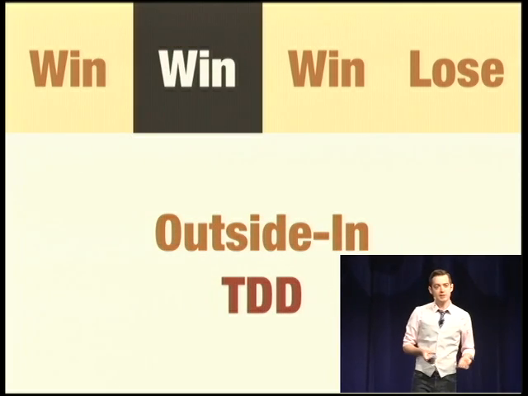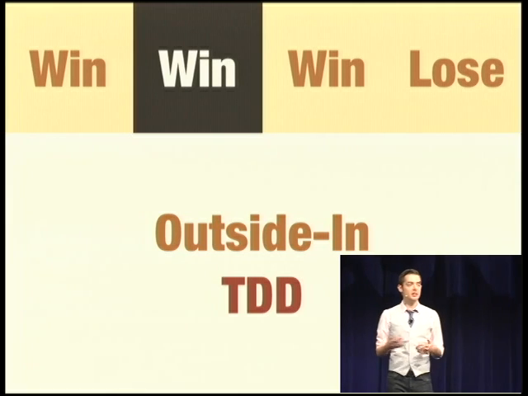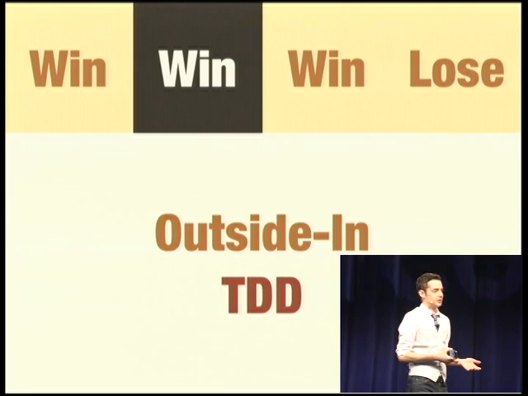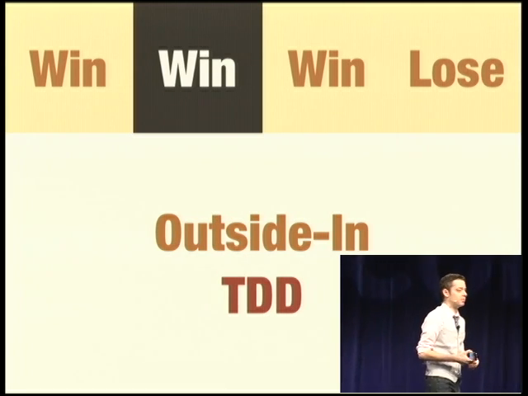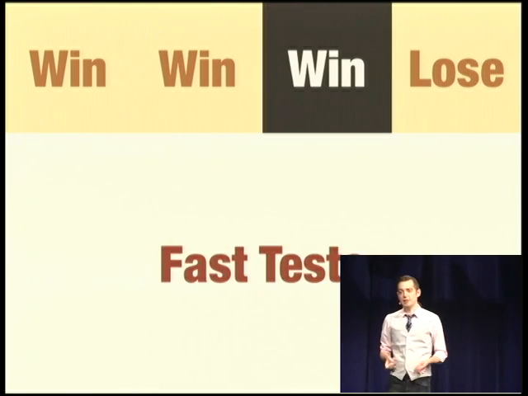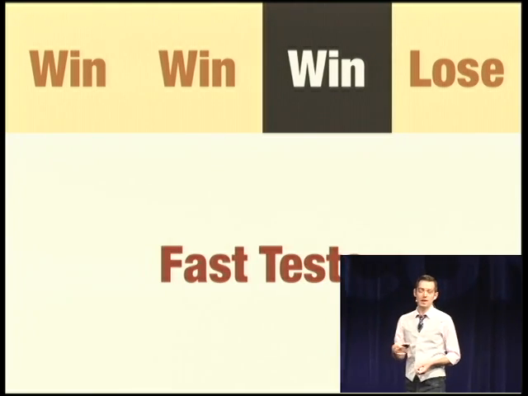This enables outside-in TDD, which means that I can TDD or implement the sweeper before the user exists, before the user mailer exists, because I'm just mocking them out anyway, so they don't need to actually be there. And it enables extremely fast tests. An isolated test is almost necessarily fast.